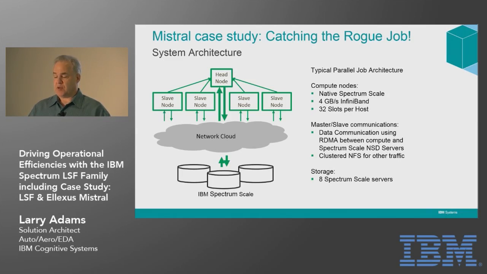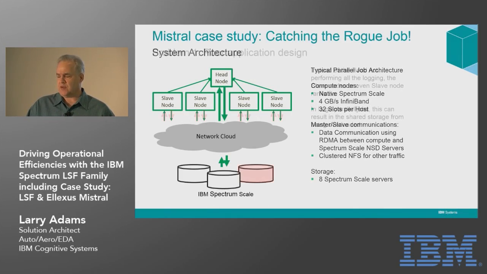And they've got 32 gigabyte slots per host. So they're using RDMA InfiniBand for communications. That's a native thing with Spectrum Scale. We don't necessarily use TCP or UDP communications. It's RDMA InfiniBand. It loosely resembles UDP, but very low latency, and it can move data quite quickly. And so they have this parallel job, and the normal I/O pattern is principally between the head node and the storage. Okay, and that's the general way that these applications are written.